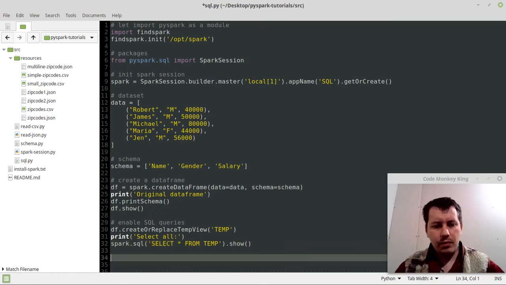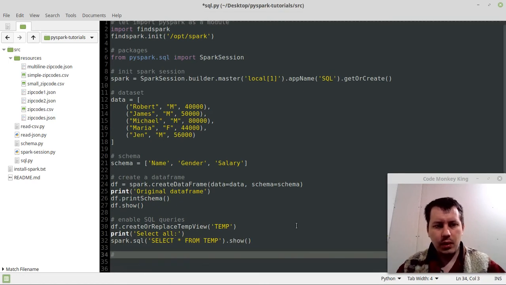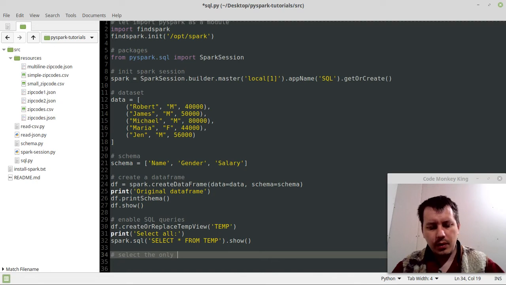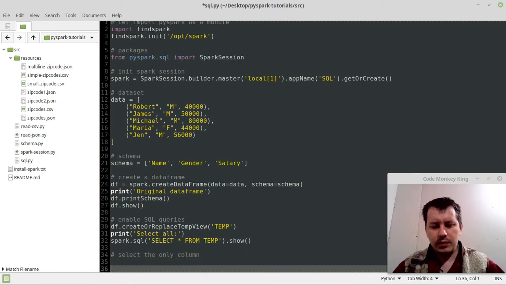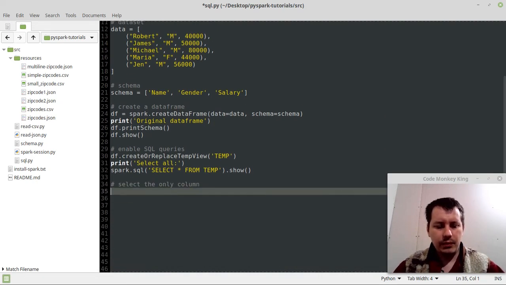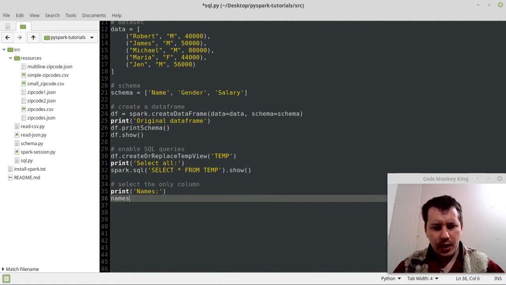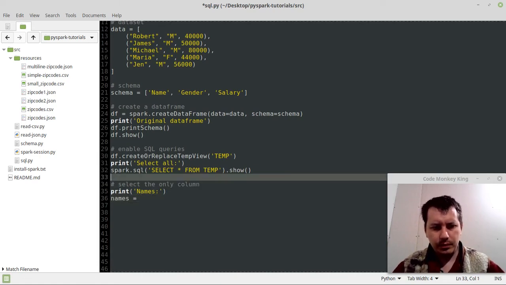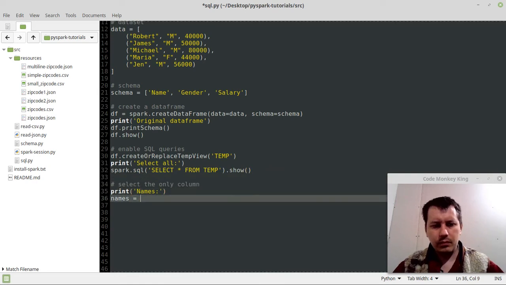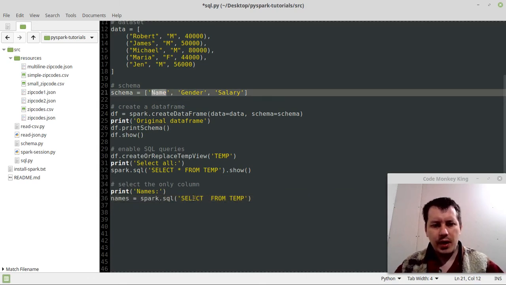But for instance, let's go a bit further on. So here we want to select only one column. So for instance, print. So here just say names, and names is going to be equal to select, and I want to select the name.